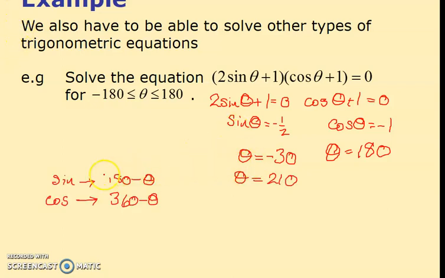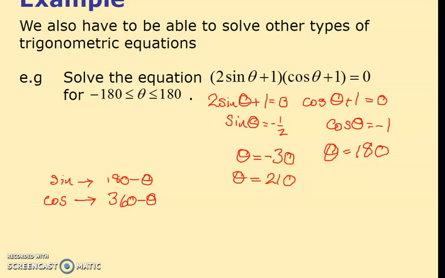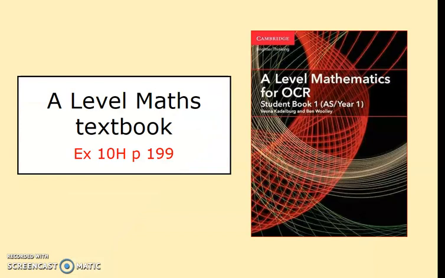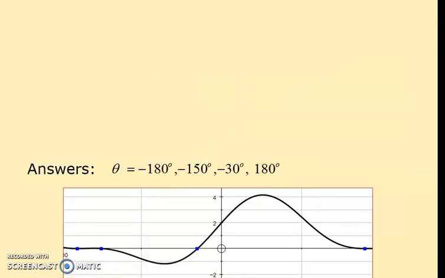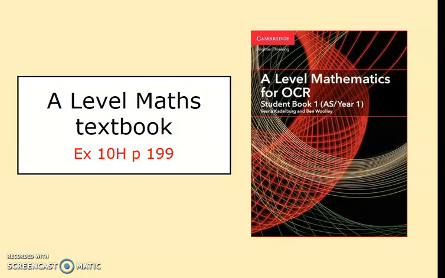I'll quickly do a reminder that with sine you do 180 minus theta, with cos 360 minus theta. Now when I do that with the sine I get 210, and when I do that with the cos I get 180. So with both I have to take away 360 because these aren't in the right range, they're the minus 30. So if I do that and I take away the 360, oh, did I see the answer there? Yeah, just about. So they're the answers. This is what you have to do.